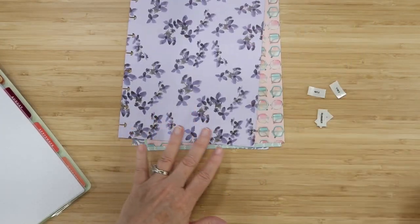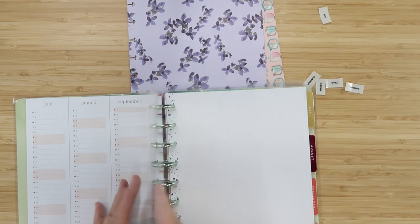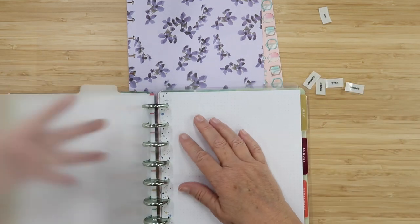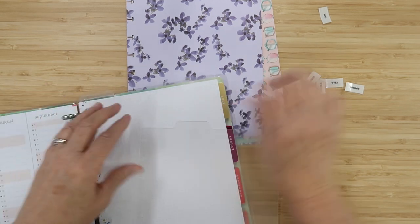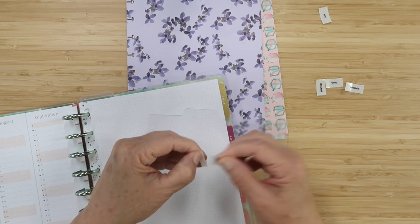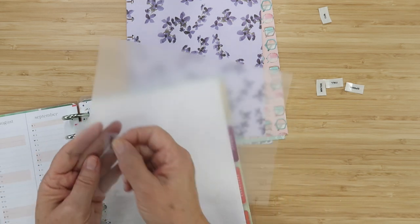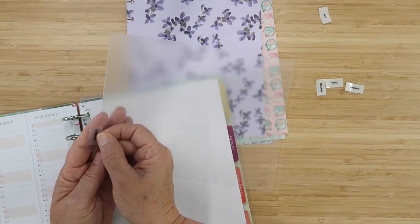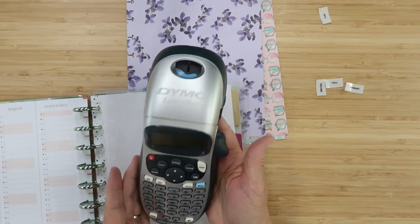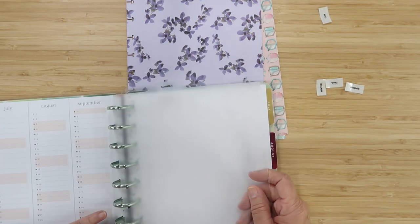And I have some labels too that we'll be putting in that say spring, summer, winter, and fall. So let's work on this. I have summer in the front because it's summer. So I'm going to take this off to put the label on. And it's very easy. This is the same label maker I used in my last video. And you just put it right here, right up at the top, and it says summer. I use the Dymo Electra Tag, really easy to use, really fun. Comes in handy too. So this is summer.